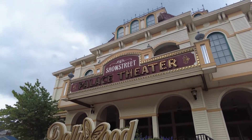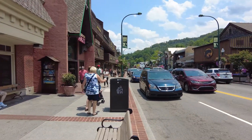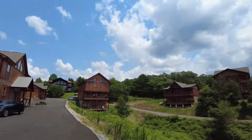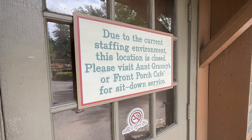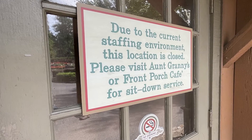Dollywood officials have just announced yet another expansion to Dolly Parton's Pigeon Forge Empire. As many are aware, area staffing shortages plague Sevier County, and the problem has only worsened in recent months as area attractions and restaurants struggle to find and retain employees. This is due, in large part, to a lack of affordable housing. But Dollywood's latest project, in partnership with Holtz Builders, aims to solve that problem with a $20 million expansion in the form of affordable housing.